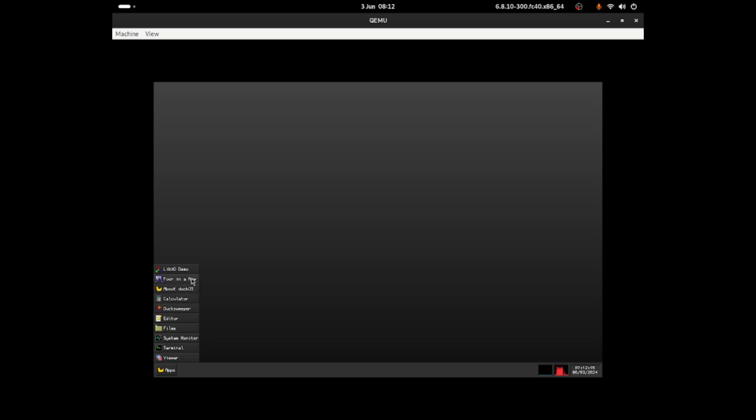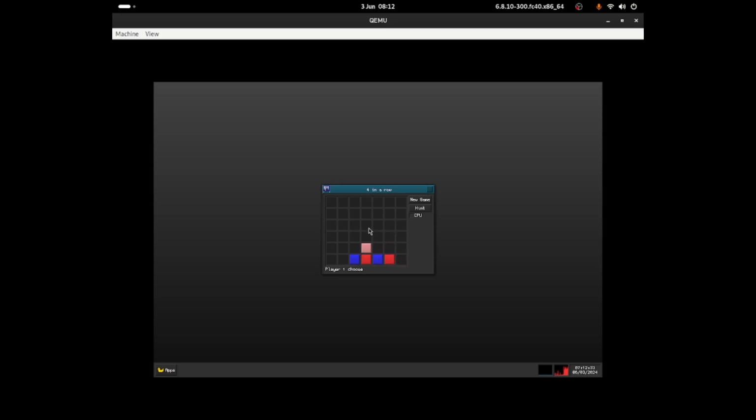You guys can go to 4 in a row, and that basically allows you to drop this one there, and this is the next player. So the next player is blue and you are currently red. So once your player will go, the other player can then start the goal, and you need to try to get 4 in a row. So you need to try to get 4 reds stuck together, and they have to be together.